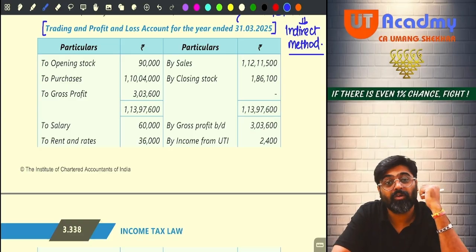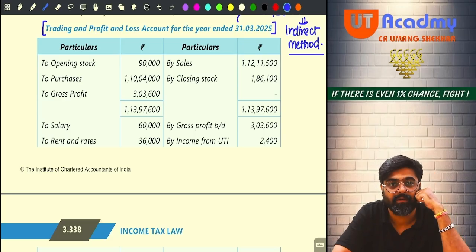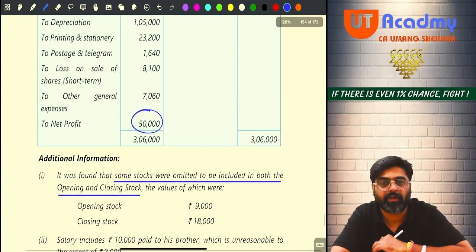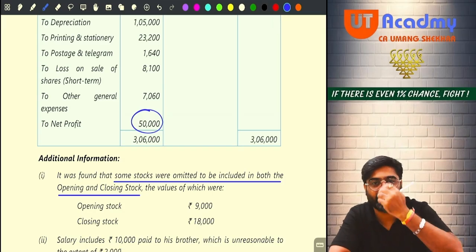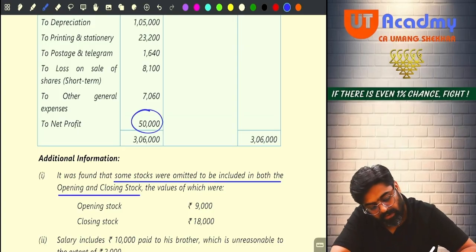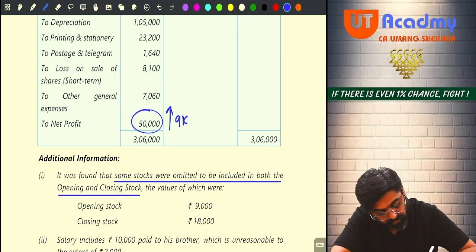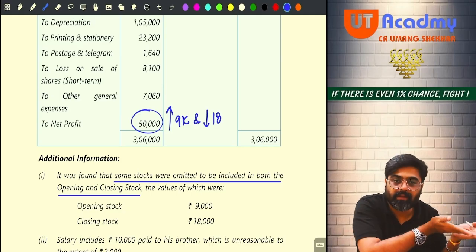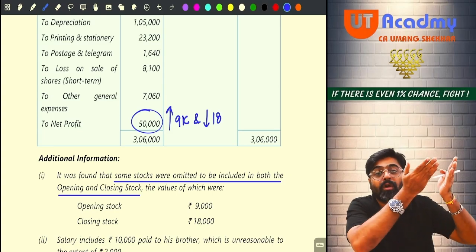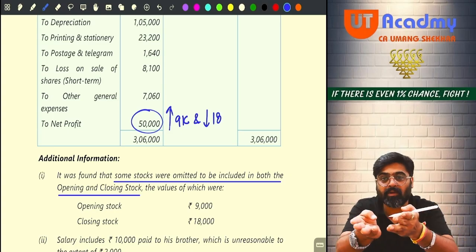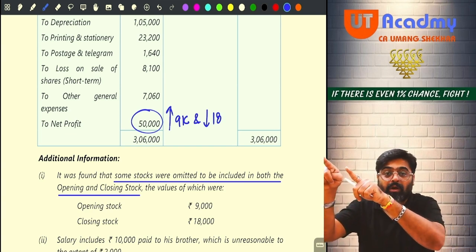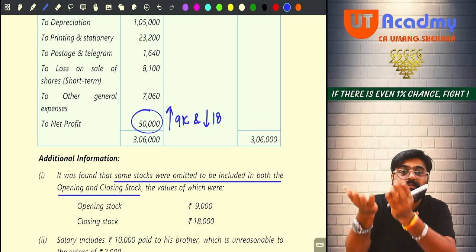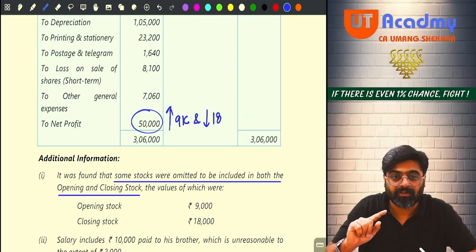So can I say your business profit, first the gross profit, which you have brought down here, will ultimately result into your net profit? From that gross profit only the net profit will be derived, no? So can I say your net profit is higher by 9,000 and lower by 18,000? Closing stock 18,000 not recorded, so gross profit was less by 18,000. Accordingly, the net profit is less by 18,000. Opening stock 9,000 not recorded, so your gross profit is 9,000 higher and your net profit is 9,000 higher. Yes or no? This is wrong, no?